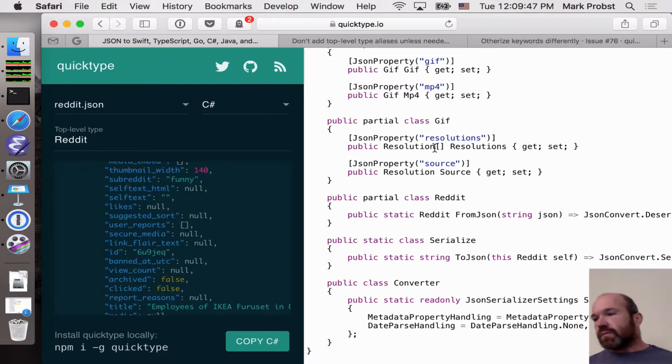And actually, the infrastructure for both this provenance, as I call it, as well as for the issues and the warnings, is the same mechanism. So what we have in our representation of generated code is we can put attributes on parts of the code.